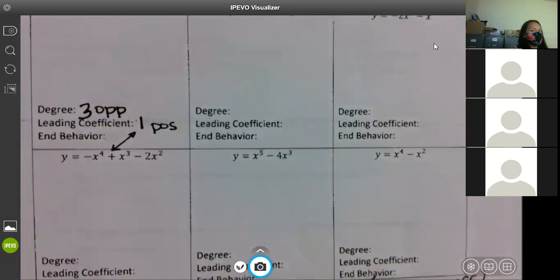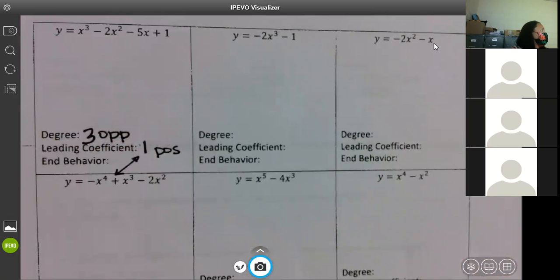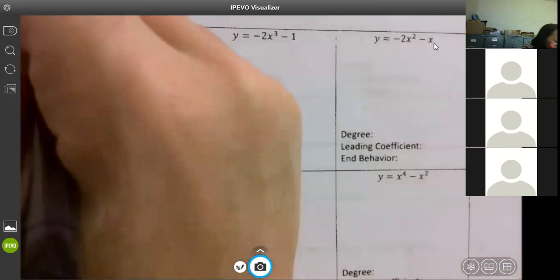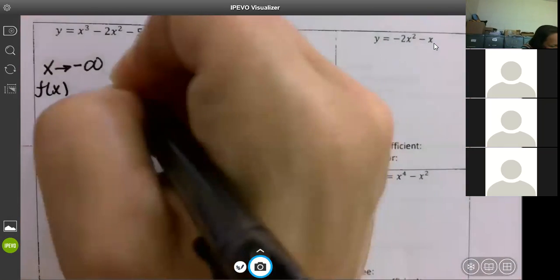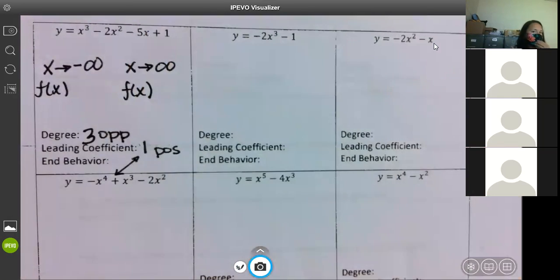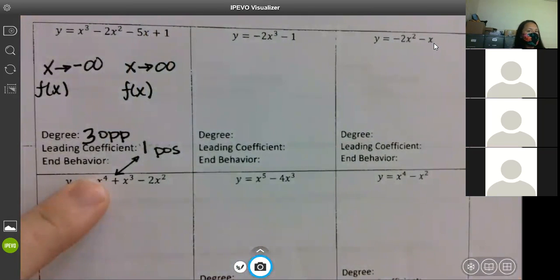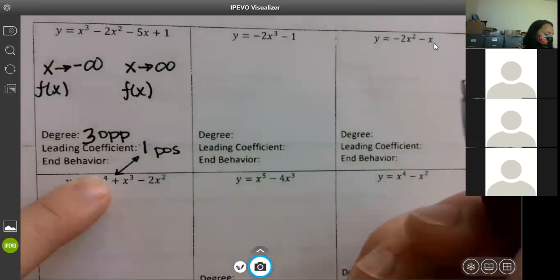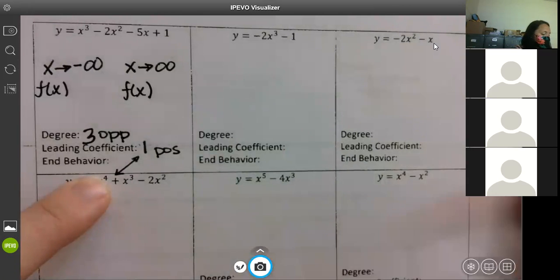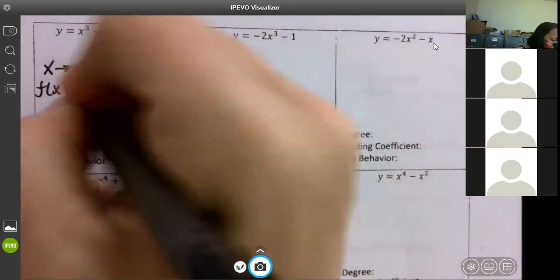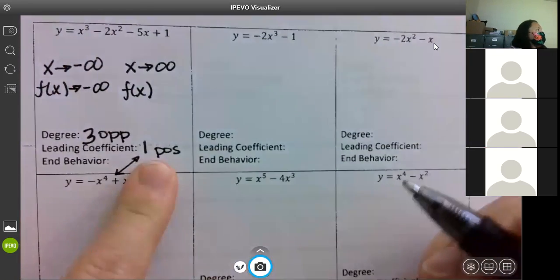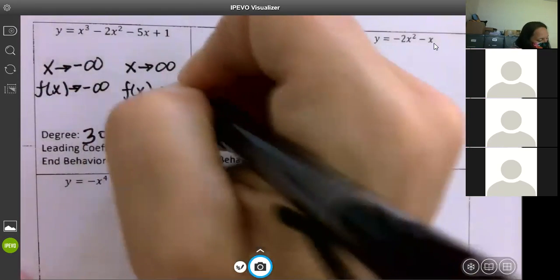So now when we write our end behavior, we can do it without you graphing it, okay? So on the left and on the right, we're checking out what f of x does. So on the left, what does it do? Here's your example. Negative infinity. And on the right, it's pointing up. It goes to positive infinity.